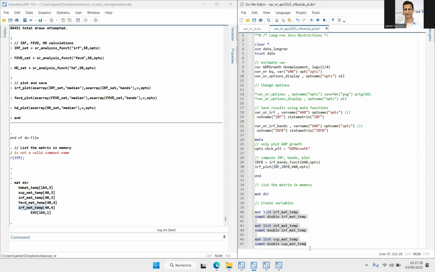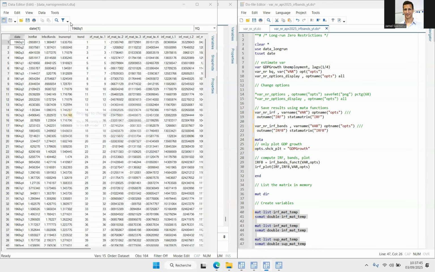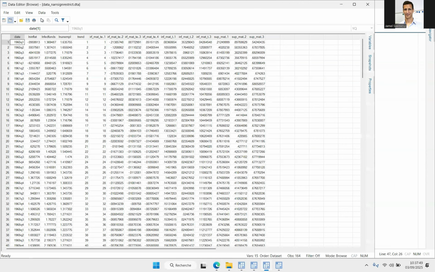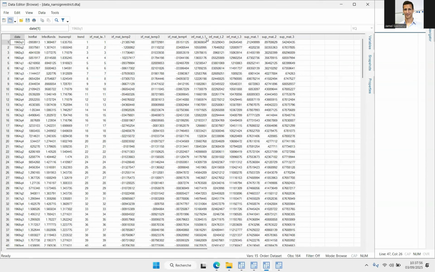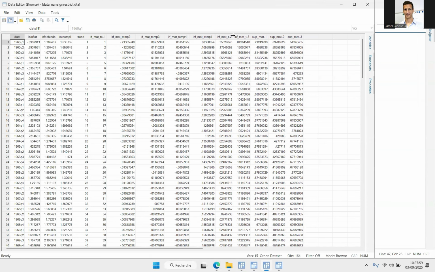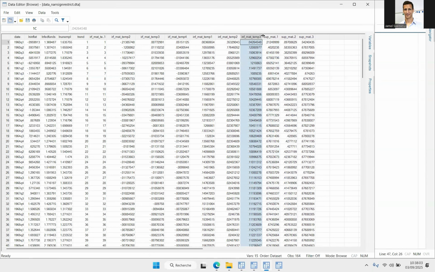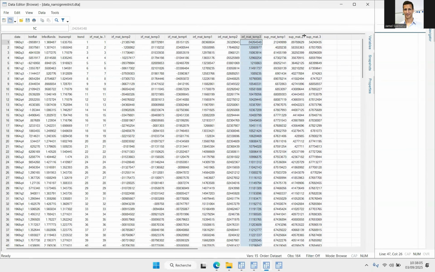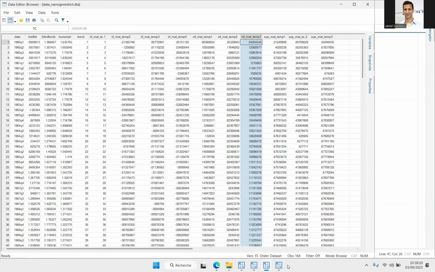So let's go. So what we have here, okay. So the temporary matrices, I think they will do it for the last variable. So if you want to do it for one variable, you have to select only one response, for example. So let me just check what we have here.